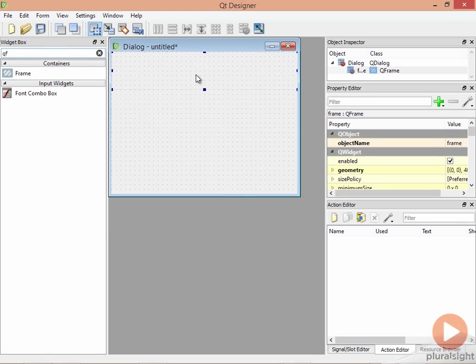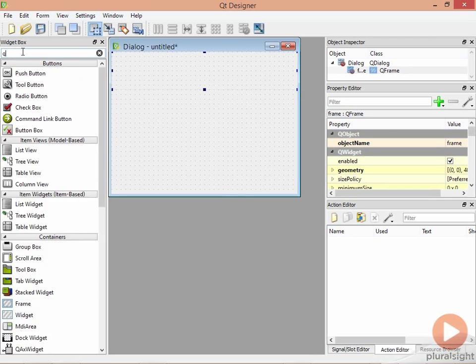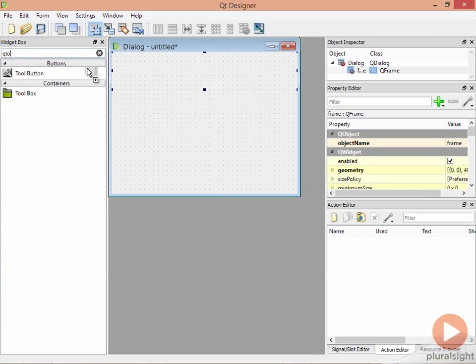Now what's interesting about these buttons is that they're actually not going to be QPushButtons, but rather QToolButtons. While these two are very similar, a QToolButton can be checkable, or in other words, it has a property that will allow it to stay clicked after you click on it. They also support icons and aligning icons with the text, so they can be pretty useful. I'll add 3 of those, so let me just search for QToolButton here. And I'm going to make sure that I drag them and drop them on this frame here.